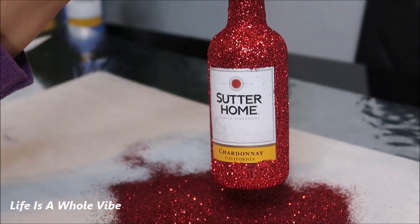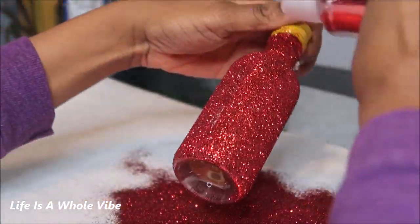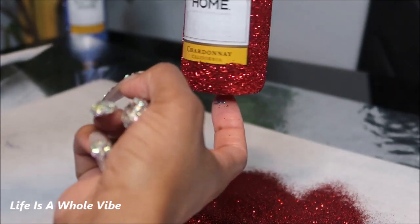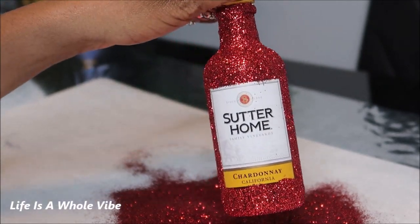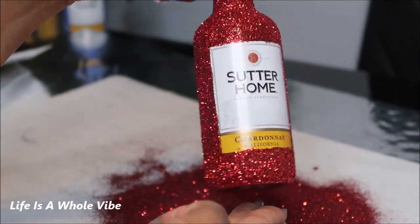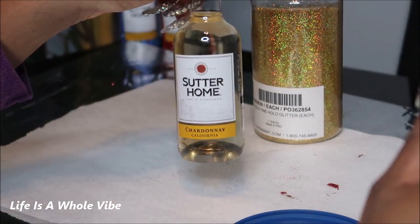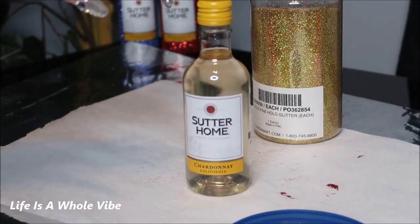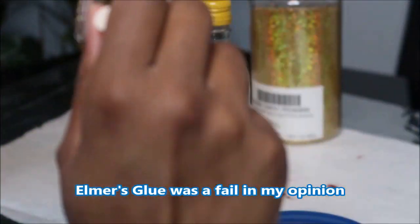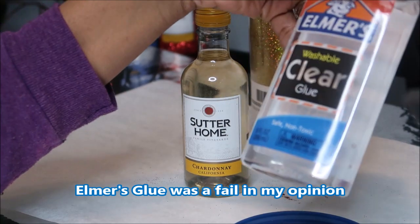Pretty! There's no holographic anything to it — it's just straight red but it's very pretty, it's deep and has really nice full coverage. I like it. At the end we'll compare all the colors and you guys can let me know which one you like best, and I'll let you know which one I like best. So this is the second bottle with the red glitter. While I wait for this to dry we're moving on to the next bottle. I said I was going to use Mod Podge for the first two bottles and Elmer's glue for the other two, just to give other options — it's cheaper than Mod Podge.